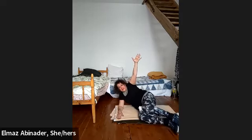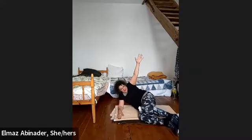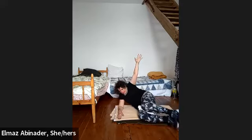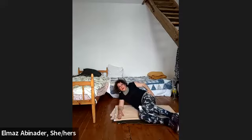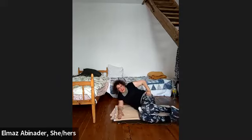5, 6, 7, 8, 9, and 30. Last 10. Always check your shoulder and your arm, because you're not knowing that you're killing yourself. 5, 6, 7, 8, 9, and 40. Let's go forward. 1, it's for 30. 2, good. 3, nice. 4, good.